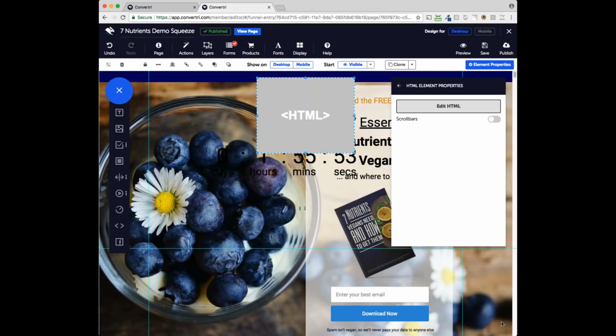Oh yeah, great. So Nobby's asking a great question, saying like, what if there's two ways to pay for the same thing? In his example, say a one-time payment of $9.97 or monthly for $47. So for that, what you'd do is you'd have a single sales page with 2 buy buttons. So you can imagine on the page we've got pay monthly, pay once, and then you have a separate checkout page for each of those options. So the same product would be listed as 2 separate products in Convertri with the different payment terms. And then you'd have 2 buy links, one going to each of the checkout pages set up for the different payment terms.